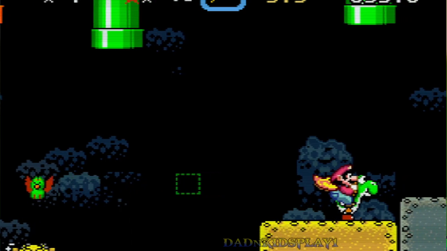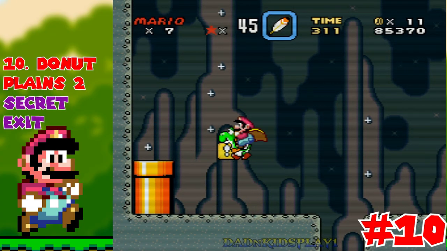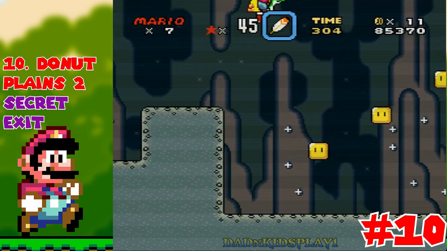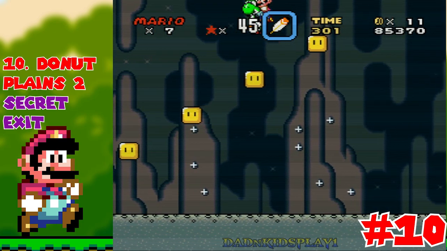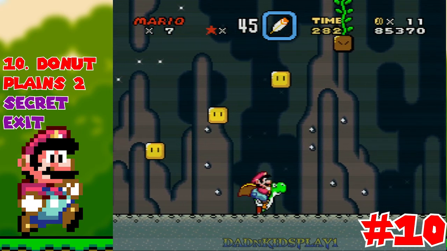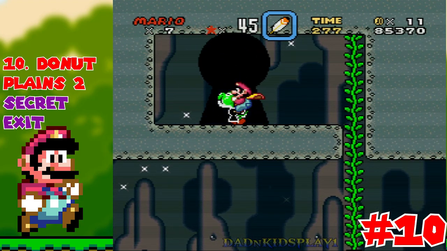Jump on the rising floor. Then when you're close enough, press up and the jump button to go inside. From here, go to the right. Avoid the charging chuck and you will come to an area that has 4 yellow blocks in midair. Hit the one furthest to the right to spawn a vine. Either climb it or fly with Yoshi to get the key and unlock the secret exit.